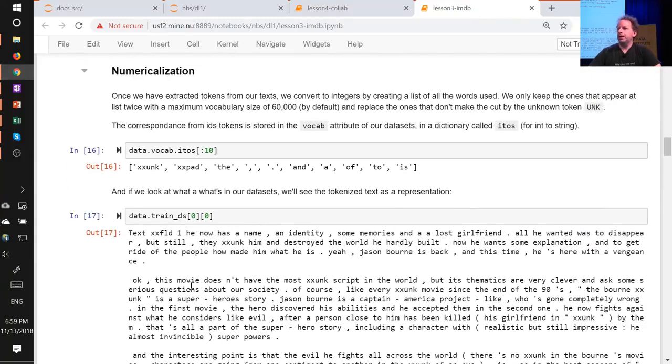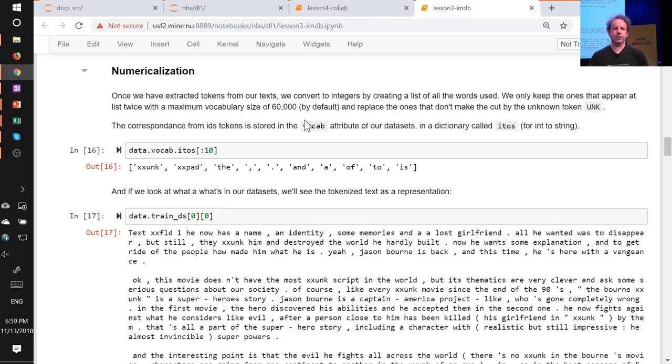Here's the thing though. As you'll learn, every word in our vocab is going to require a separate row in a weight matrix in our neural net. And so to avoid that weight matrix getting too huge, we restrict the vocab to no more than, by default, 60,000 words. And if a word doesn't appear more than 2 times, we don't put it in the vocab either.